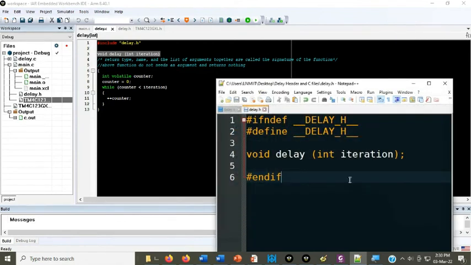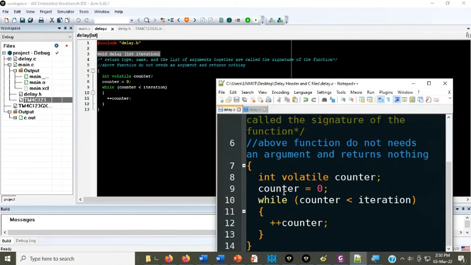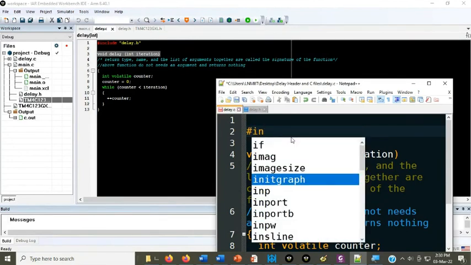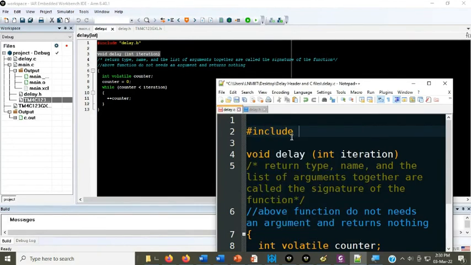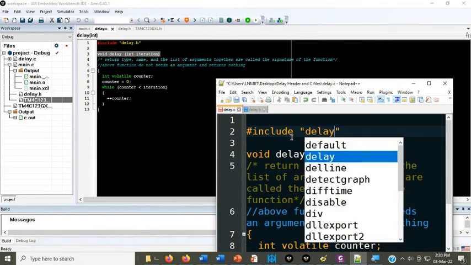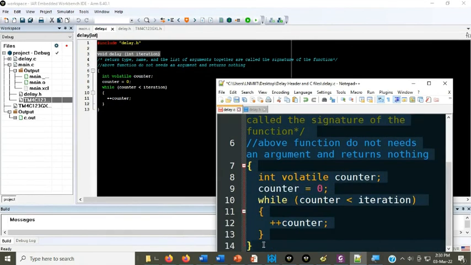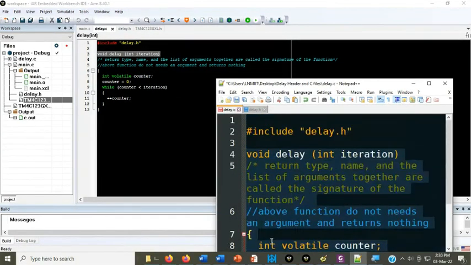So this is my header file and this is my main function. But now in the main file we have not called the header file. For that we use #include, in double quotes, delay.h. That's all. Done.